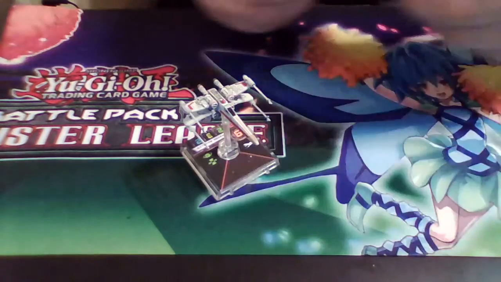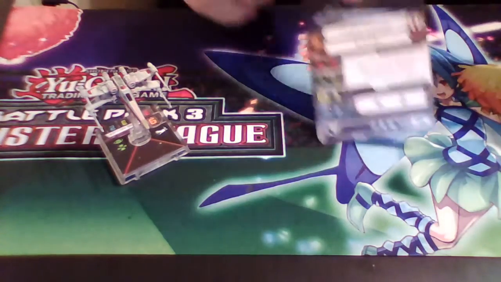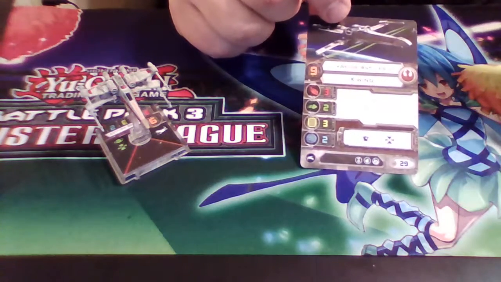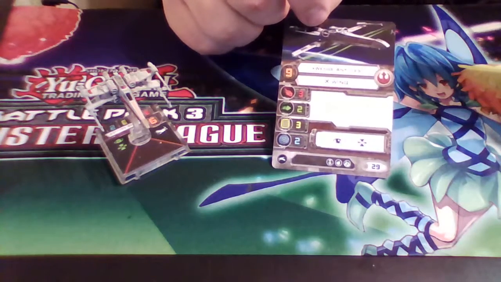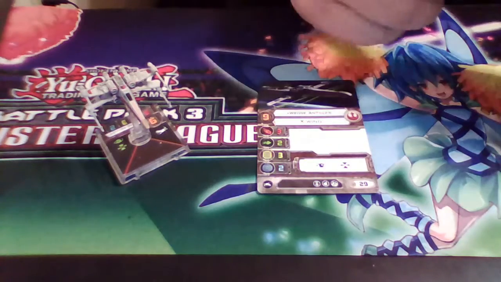Next up, I only have 2 pilots left. This is the second to the last, Mr. Wedge. My pilot skill 3, attack 3, defense 2, hull 3, shield 2, elite, torpedo, astromech for 29. When attacking, he reduces agility. He's shooting that by 1.